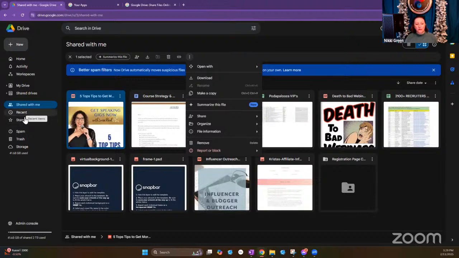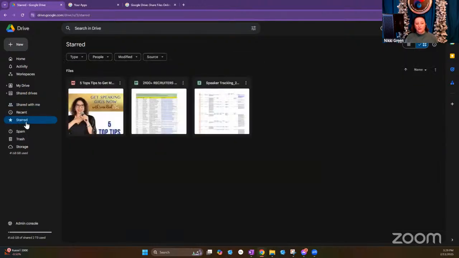So since I just starred this, let's go down and you can see here, there is something that actually says starred. So this is what I do for files that I know I use really often, or maybe it's really relevant for something I'm doing right this minute. This again is not really a folder, but it's a way of like identifying them and bringing them to the top of the stack. You can also unstar them when you're done using them, and they'll just go back to the folder where they were. You don't lose it. It's just kind of a way of organizing. So sometimes when people send me really important documents, I go ahead and star them so I can quickly find them in this menu and not have to sort through all of the different folders.